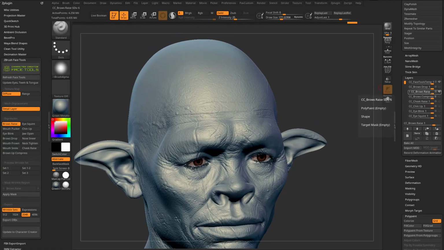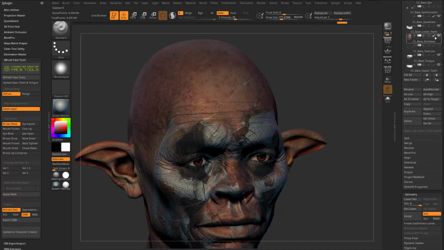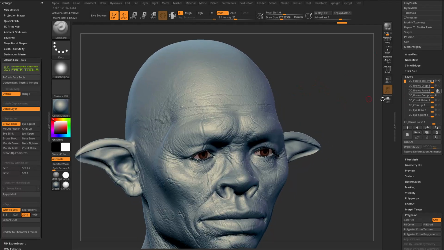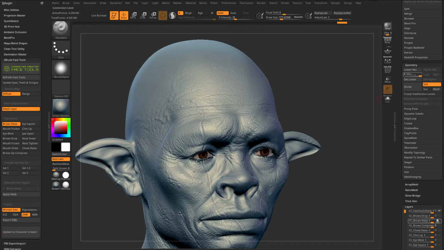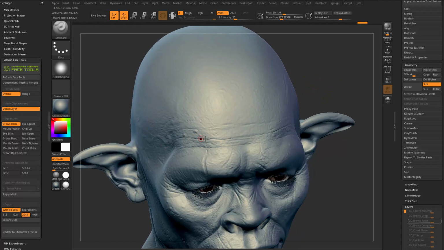So again, now that we've seen what the brow raise is doing and what we need to enhance, we're going to go back into record mode, go back and keep turning off colorize here. You can set a hotkey for that if you'd like, I guess. And then we're going to enhance these wrinkles. You don't have to start at subdivision level 6. That's where we're at with all the detail. You can drop this down to like subdivision level 4, subdivision level 3, whatever makes the most sense. Subdivision level 4 is usually where I go if I want to sculpt on a lower res version, but I still want to see those wrinkles.